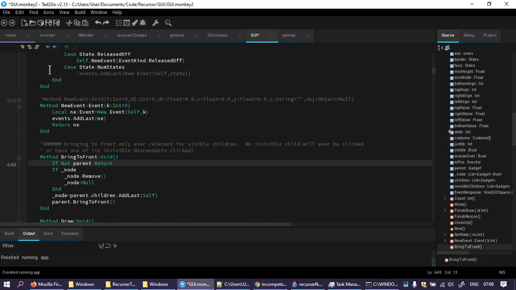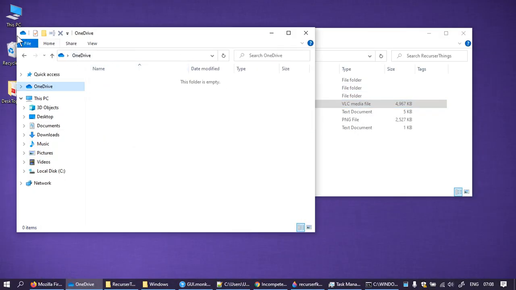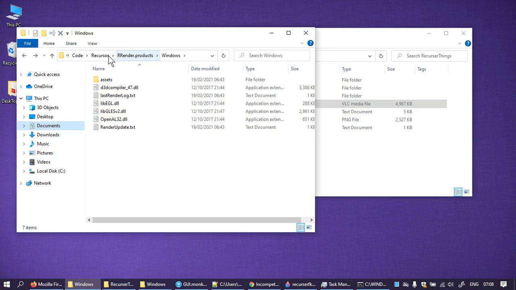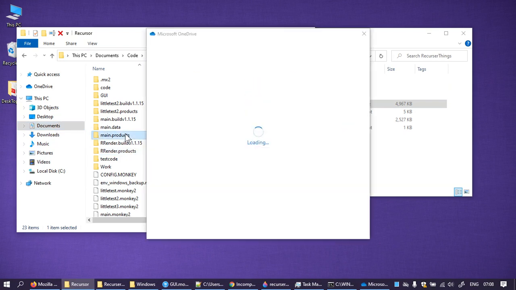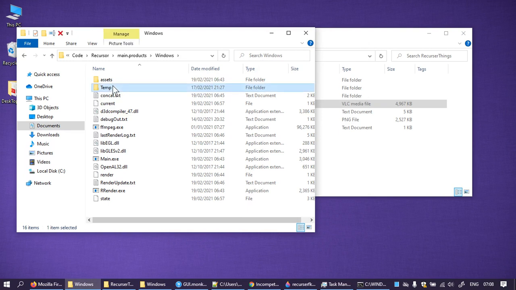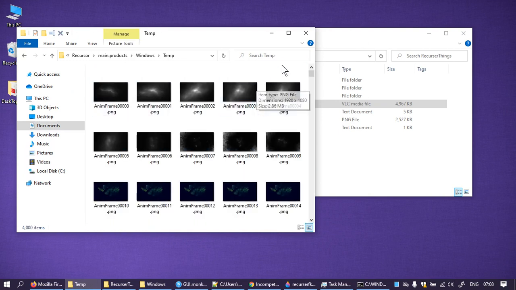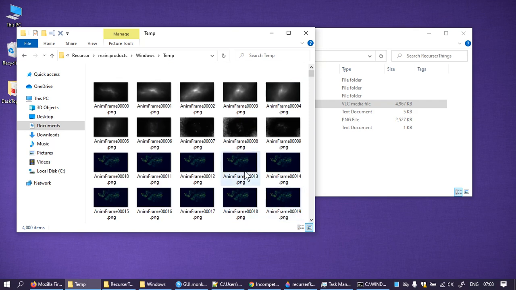But you know what I'm going to do? I'm going to save all, and I'm going to go to a cursor. I'm going to go into main products. Don't bother doing that. Windows, temp. Yeah, and there's a fair few, 4,000 or whatever.